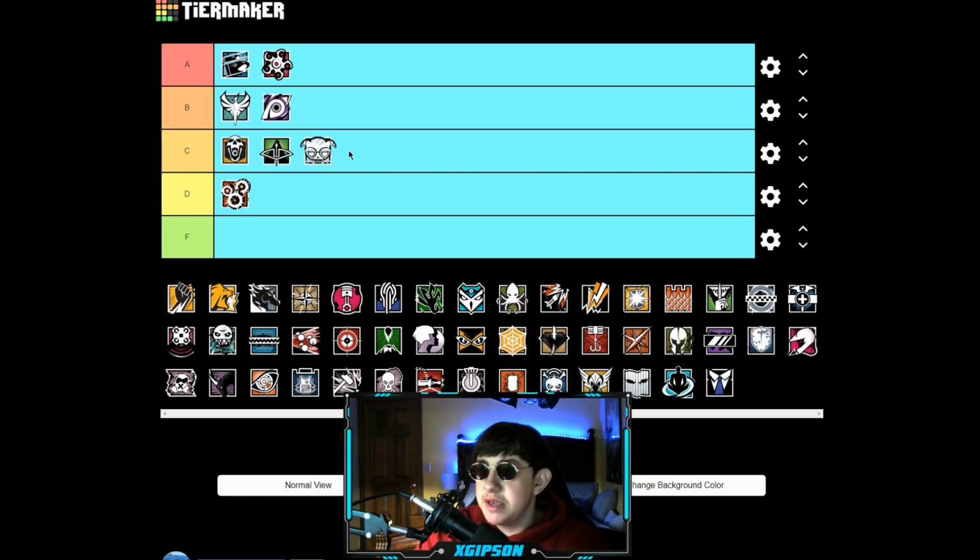Next operator is going to be Dokkaebi, and Dokkaebi is falling all the way to C tier. I think when I last ranked Dokkaebi, she was all the way in A tier because of her powerfulness with the grenades, but they took them away from her, which is weird. I guess they decided that she was too good, so she's going to fall to C. The main reason why she's in C is I don't see her being as powerful as Jackal and Zofia, but I do see her being as powerful as Blackbeard and Capitao.